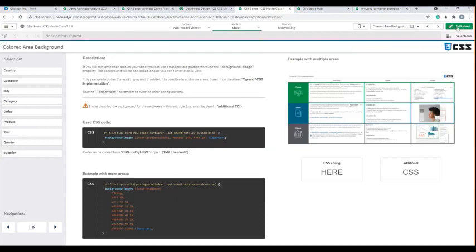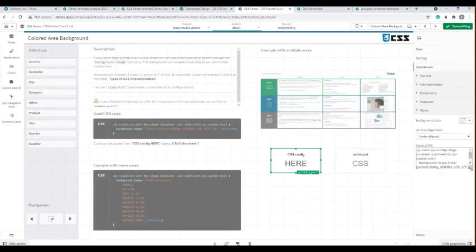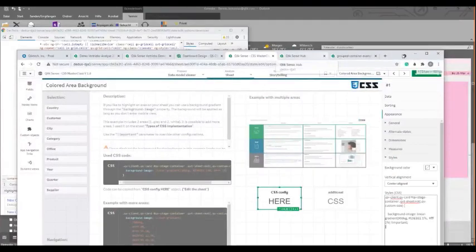So that's pretty easy. So if we go to edit the sheet, if we go to CSS config, let's make this a little bit bigger to understand that. Here you got the CSS statement, which starts here and ends here. And then we got the background image, the linear gradient. We got the gray, 14%. So for example, if I change this to 18%, you see that the bar gets bigger. Let me get to 18%. Then we got the 18%. But let's change this again to 14%. The good thing is, I mean, we are already working with a responsive design.